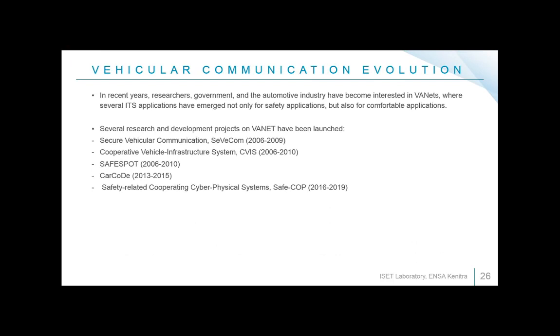Now, vehicular communication evolution. In recent years, researchers, governments, and the automotive industry have become interested in VANETs, where several ITS applications have emerged, not only for safety applications but also for comfort applications. Several research and development projects on VANETs have been launched: secure vehicular communication, CVCOM, cooperative vehicle infrastructure system, SafeSpot, CarCode, safety-relating cooperative cyber-physical system, SafeCop, and other projects.